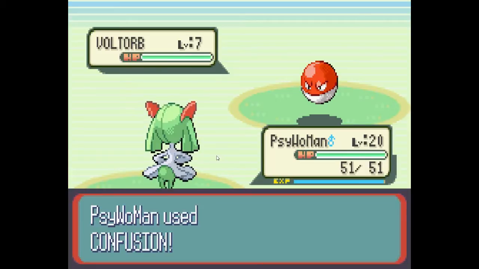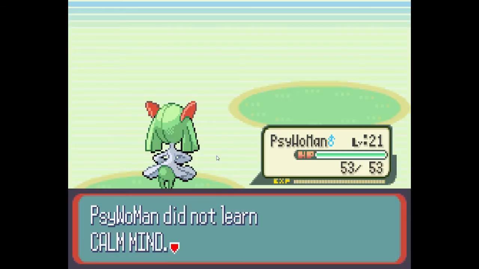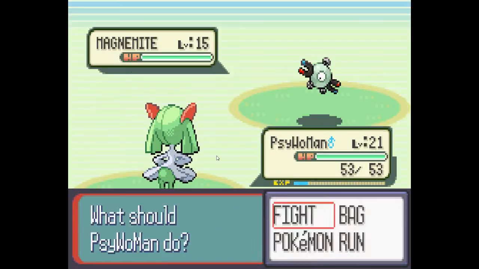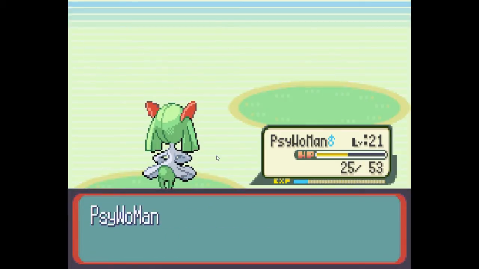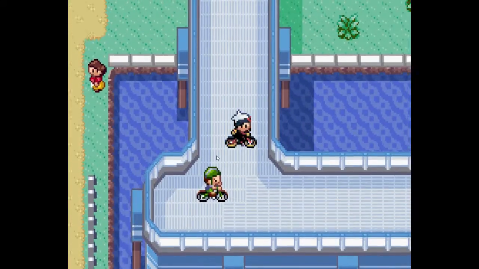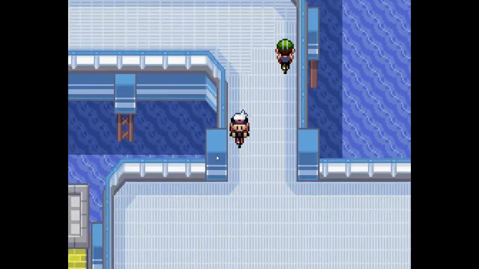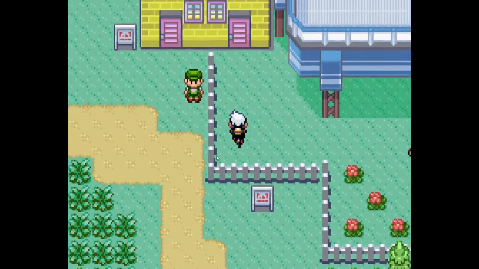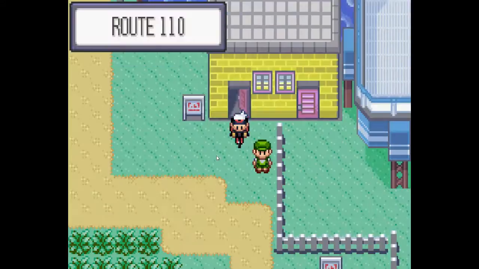get a new Marvel, or whatever it's called. Calm Mind. Yes. Why is steel type so overpowered? They're so overpowered, it's not funny. Alright, so what I need to do is go up here, because it won't work unless I go here.